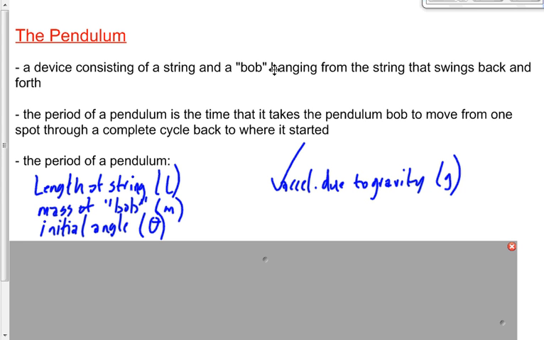You got that time? Let's reduce the length of it. Remember we had start, stop. Let's reduce the length of it to about half. Start, stop. Start, stop. Start, stop. Was the period the same? Was it quicker or slower? It's quicker, right? So the length of the string does matter as well.